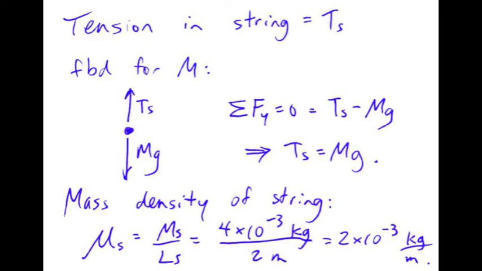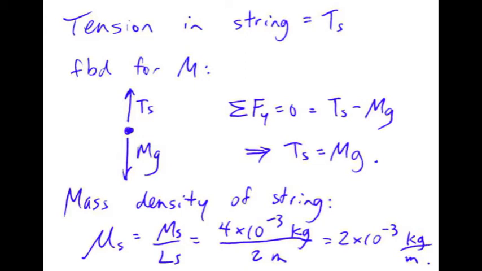And here we have actually neglected the mass of the string, which is going to be something like 4 grams, or maybe a quarter of that for what's hanging downwards. So hopefully the mass is much, much larger than 4 grams so that we can justify neglecting that. Keep going, the mass density of the string. So we know the tension. We also need mu sub s, the mass density, which is the total mass of the string divided by the total length. That was given in the problem.